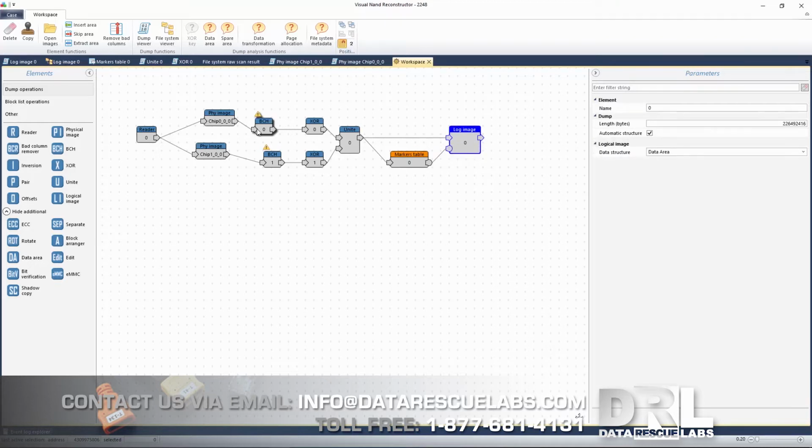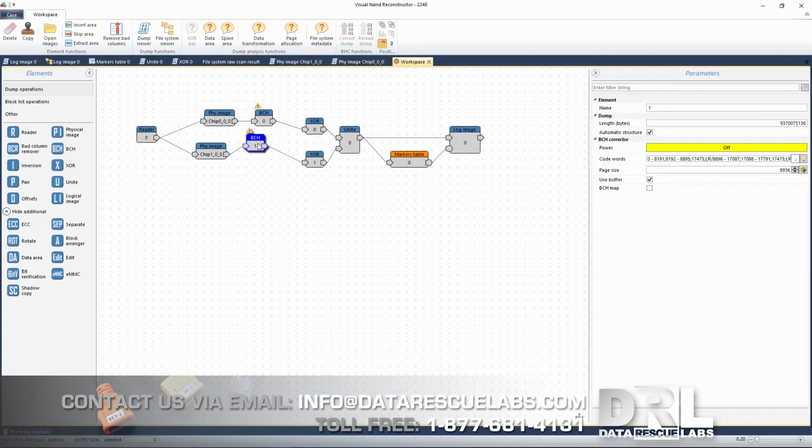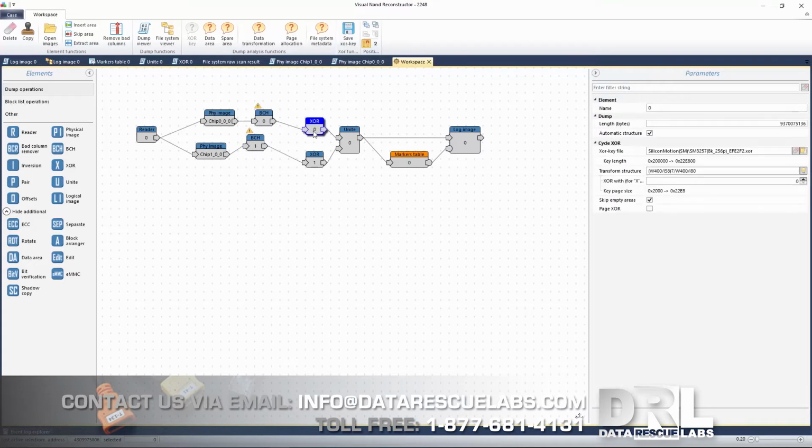So because we knew how the patterns were set up on this chip, we figured out that this data was XORed. XOR means it's been scrambled. So what happens is data is scrambled on the chip. That is a low-level encryption, so we actually had keys for this particular chip, so we're able to load this for SM, which is Silicon Motion. These settings are for this. This is actually not the same controller that's on the USB drive, but this is the closest one I could find that was actually working.